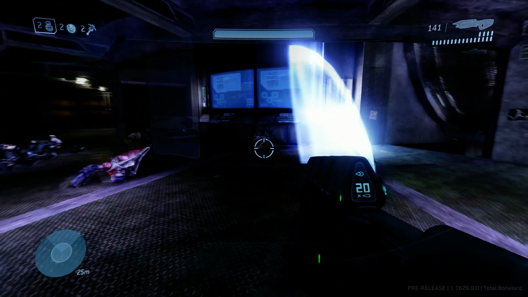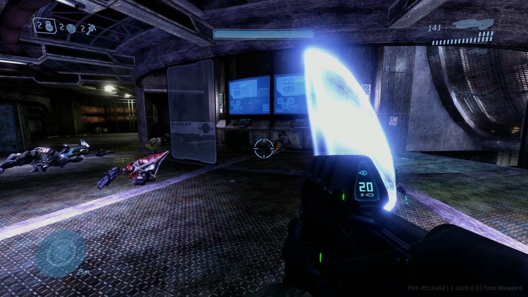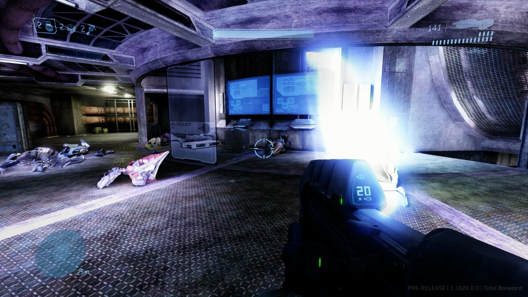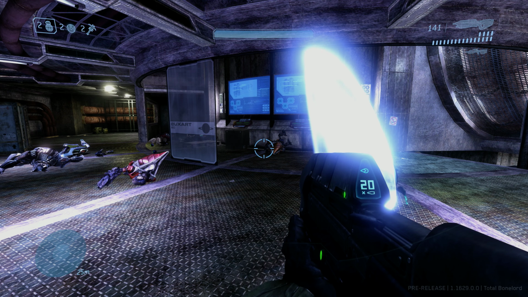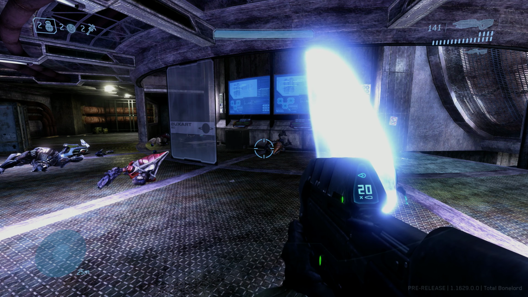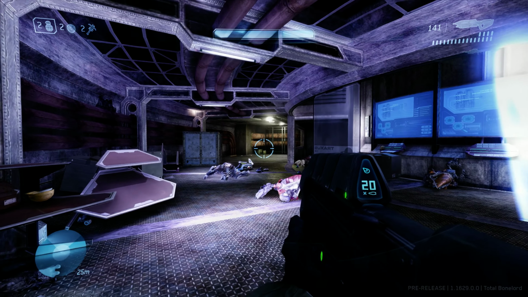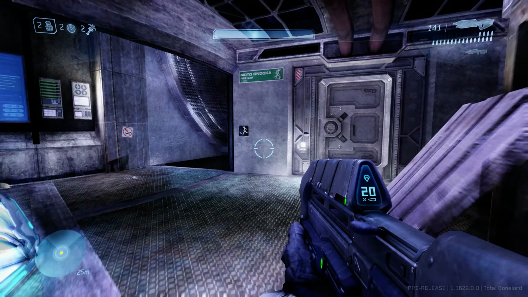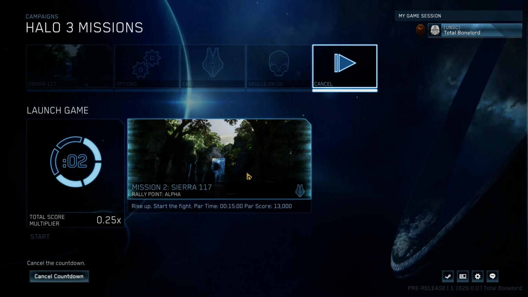It's also having a real glow on the bodies laying there as well. And you can see shadowing coming from them as well. Additional shadowing that's not there in the normal game. And again, ambient occlusion shadowing in that corner that's not there in the normal game. So I'm just going to check out a bit of Sierra 117 again and change some settings around.